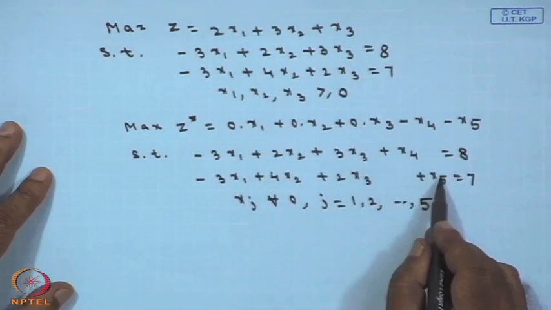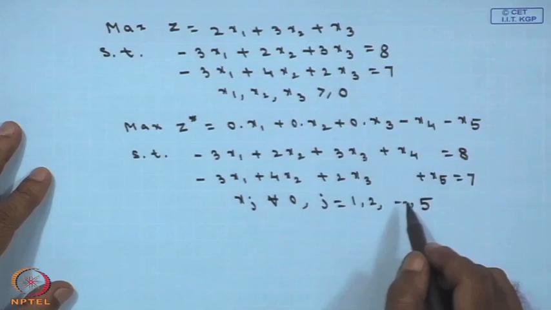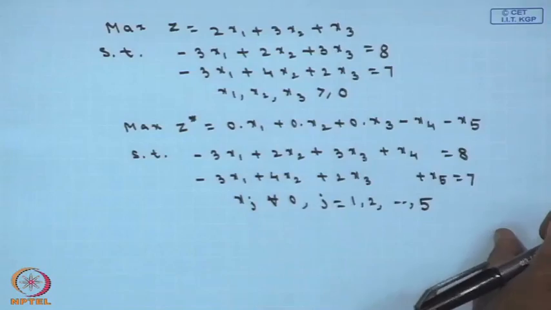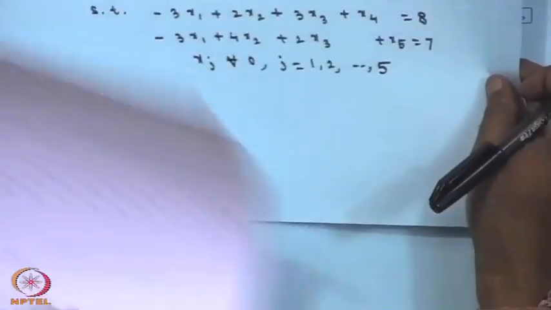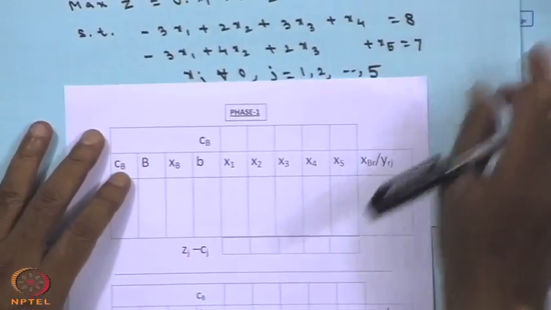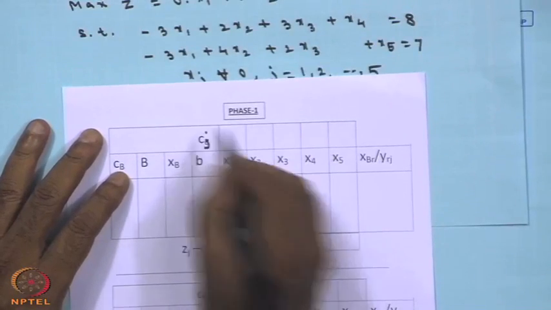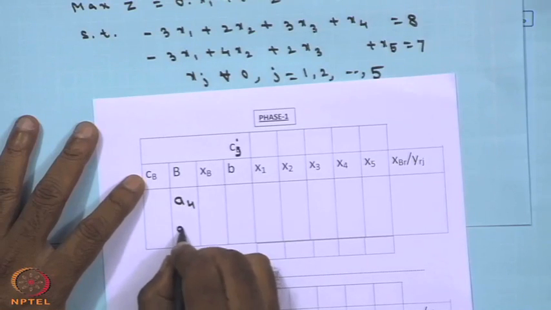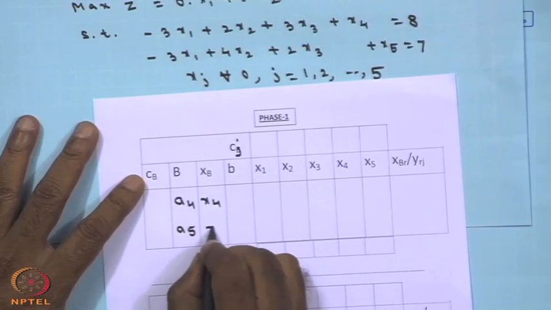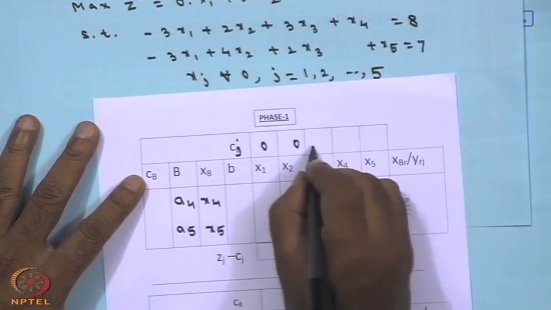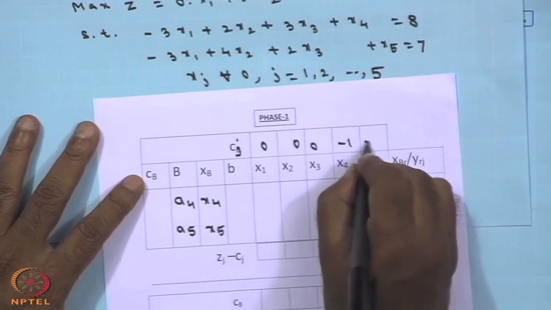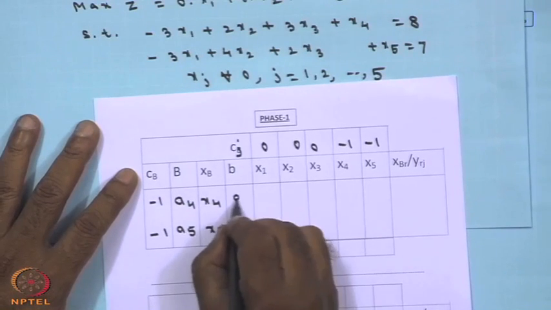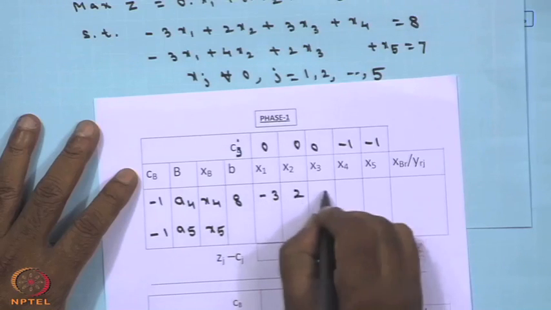So, two artificial variables are there. So, initial basis will be x 4 equals 8 and x 5 equals 7, x 1, x 2, x 3 are 0 over here. So, once it is 0, let us form the phase 1 table. In the phase 1, again your entering variables in the basis are x 4 and x 5, x 3 is 0, minus 1, coefficients are this, C B corresponding to this is this. I am directly writing because this already you know.